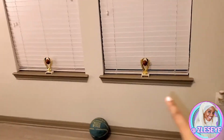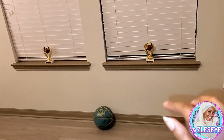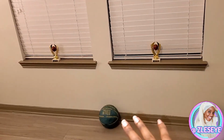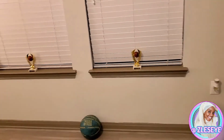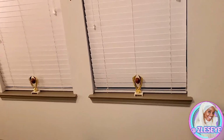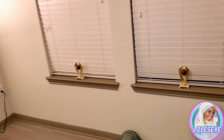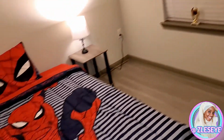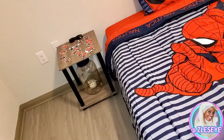But also, these are things that he had when he was younger. His little basketball trophies. This ball was in my husband's truck, so we just put that in here. So he has things that he's familiar with, so he doesn't feel too scared or overwhelmed being in a completely brand new place for the first time. His little piggy bank that he's had since he was younger.